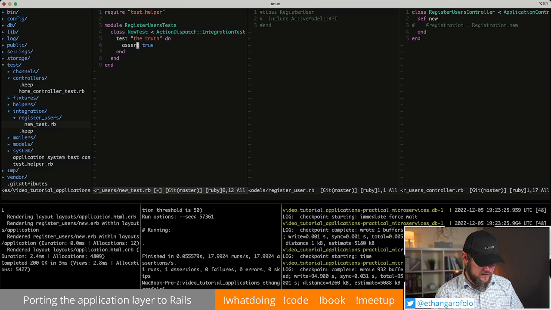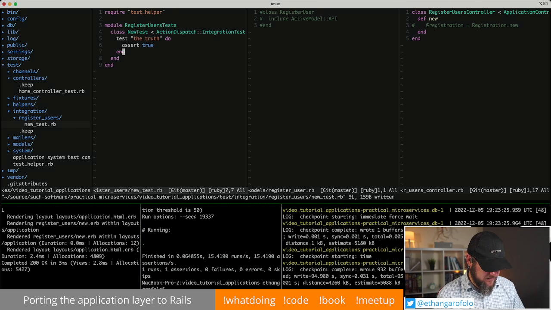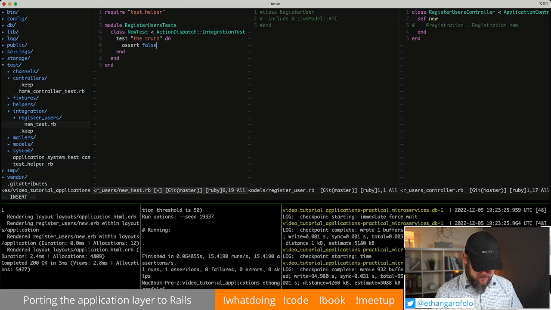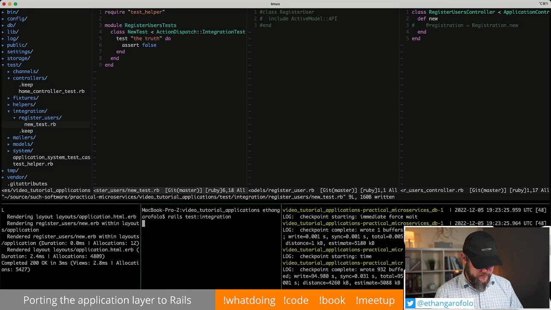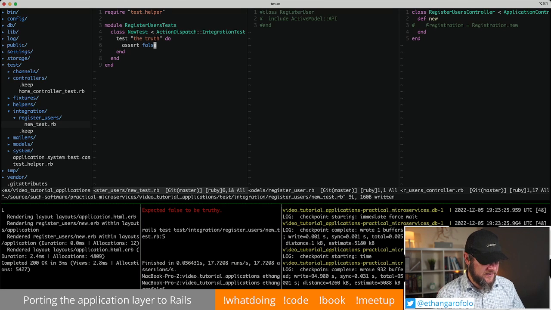So we can have new tests in there. Will that run? Is it gonna, not controllers? That wouldn't be right. We want test integration. Hey, it looks like it did pick it up. So if I said assert false, do you now fail? It does. Great. Okay, so this test is getting hit.